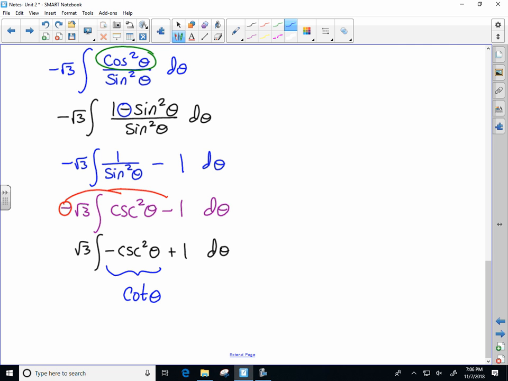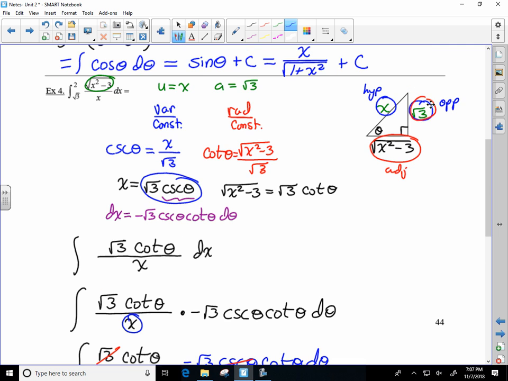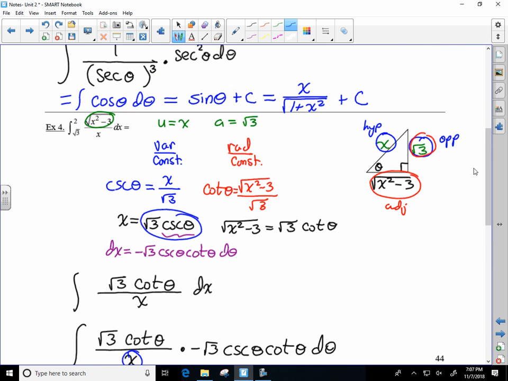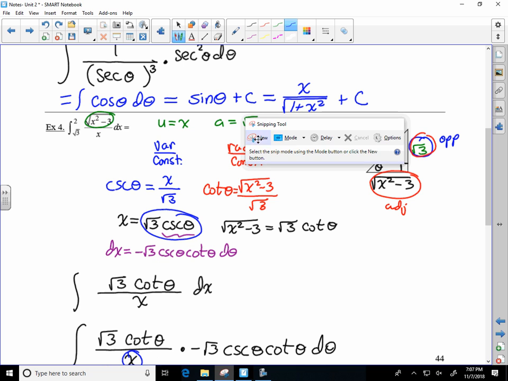And that's the reason why I brought the negative back in, because the antiderivative of negative cosecant squared is your cotangent function. You could leave it as cosecant squared and write negative cotangent, but then you're just going to negate it anyway. So I leave it up to you. I mean, I leave a lot of stuff up to you. But in that case, it's a matter of preference. And also, you get a completely different answer if you opted to organize your triangle slightly differently. And by the way, I'm going to snag this and bring it down because I need to reference it.